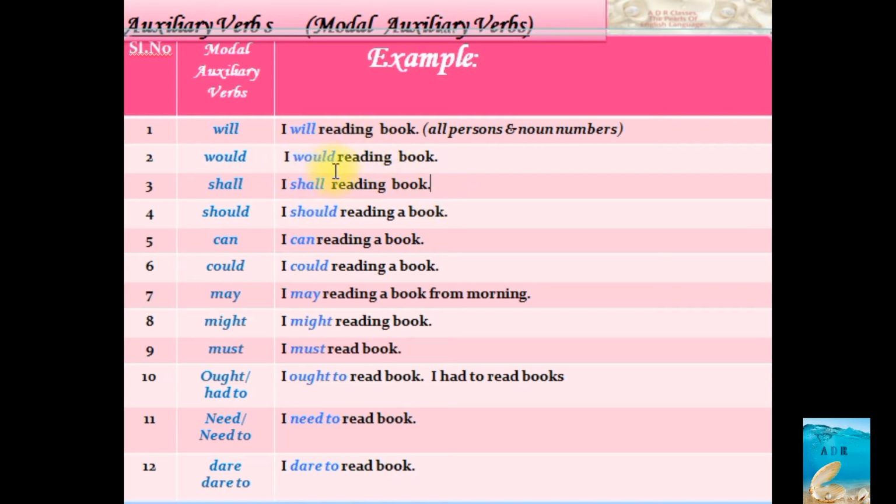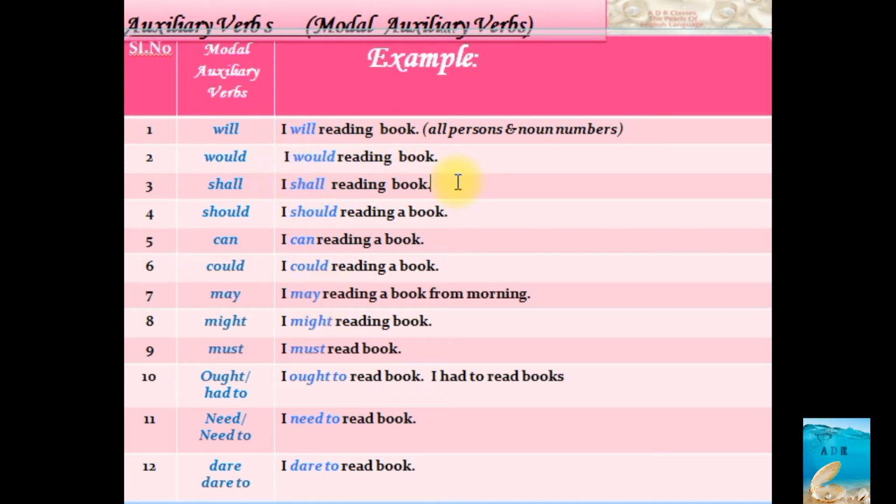Now, I would read the book. That means you would have read the book. I'll give you a better example. I would go to the party, but it was raining. You're giving a reason. I would read the book. Probably I would, I may, like that. So would, could, and may almost have a slight similarity with these things.